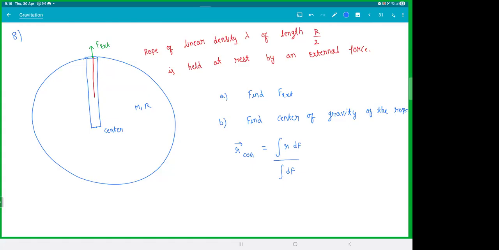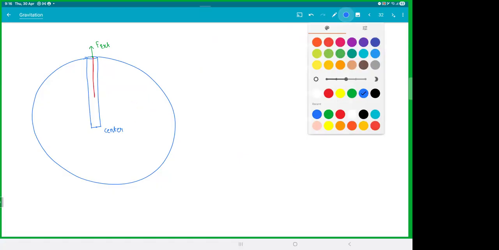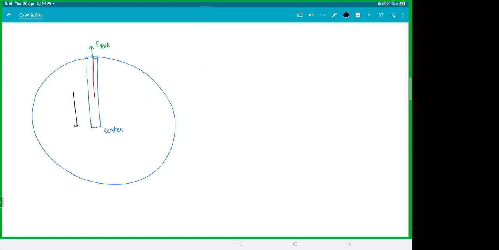Right, Anvita. Right, Samyak. You have to integrate because the field is not constant. You have to integrate for each section and then add it up. So this is how we start. At a distance x from the center, take a small piece dx. So the force on the small piece dx will be the mass dm into the field at that point, E. The mass dm is lambda into dx.